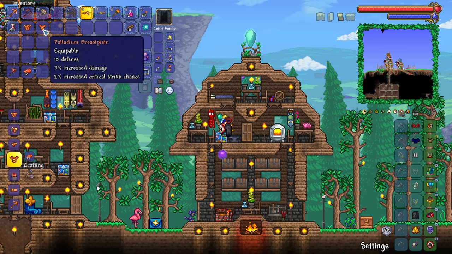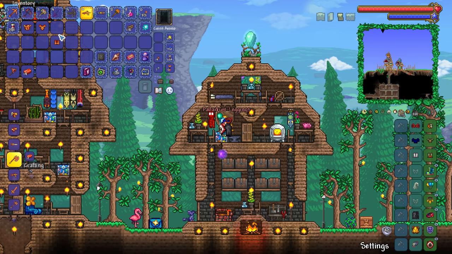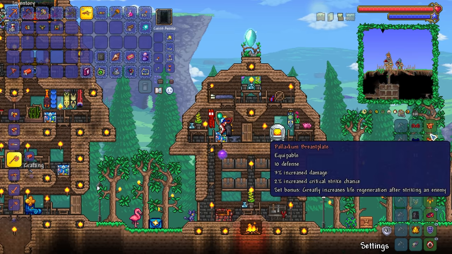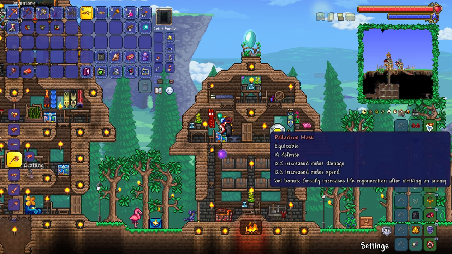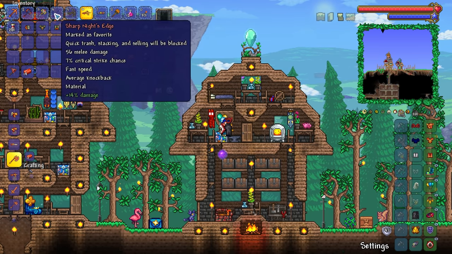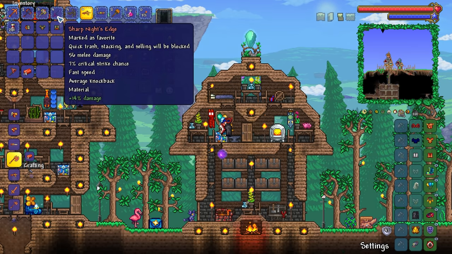That's got 3% increased flat damage. And then this has 2% increased flat damage. Okay, boom. Putting it on. Going from 40 defense up to 47. Set bonus greatly increases life regen after striking an enemy. And this thing does 97 damage. Oh, it's literally the exact same melee damage. Wow, we look literally the exact same.